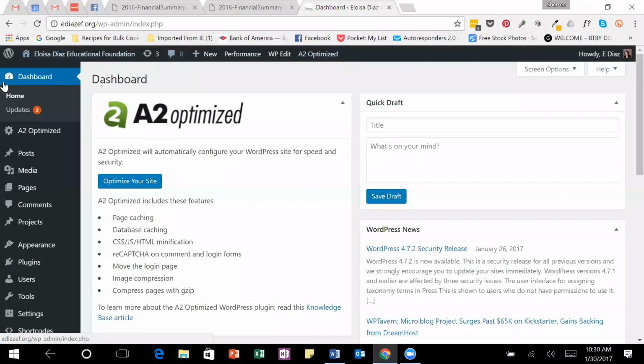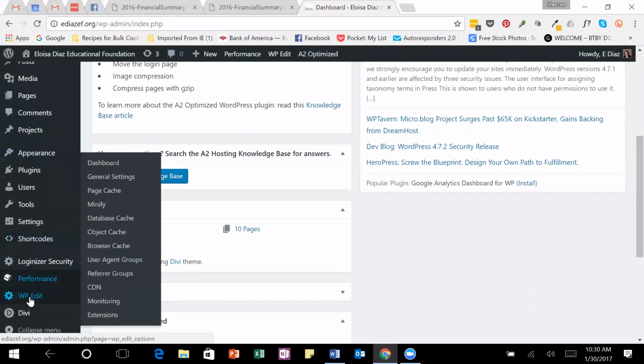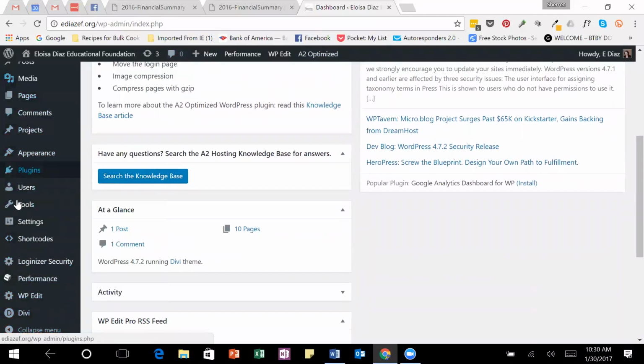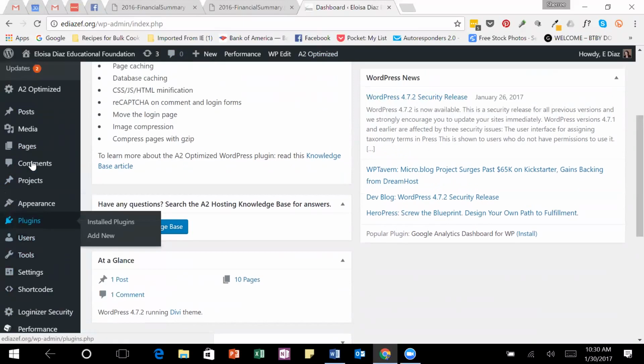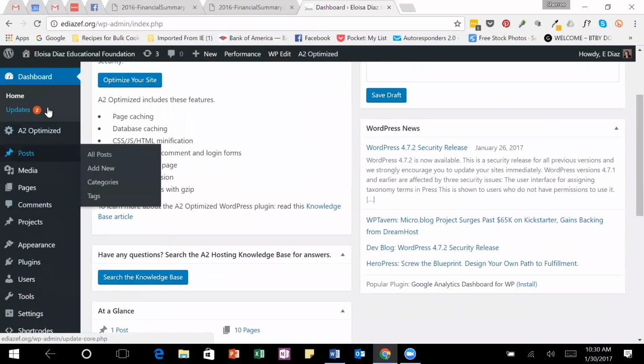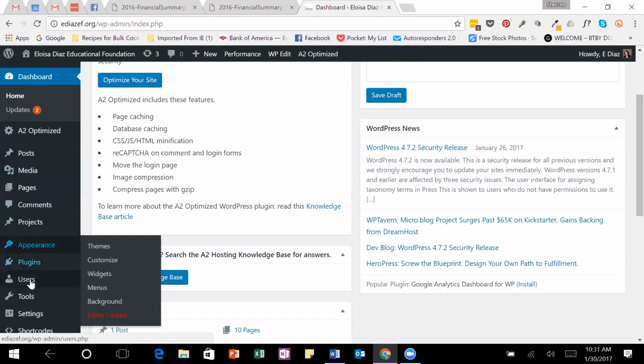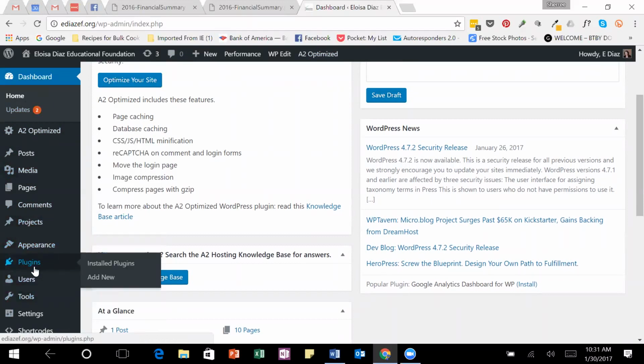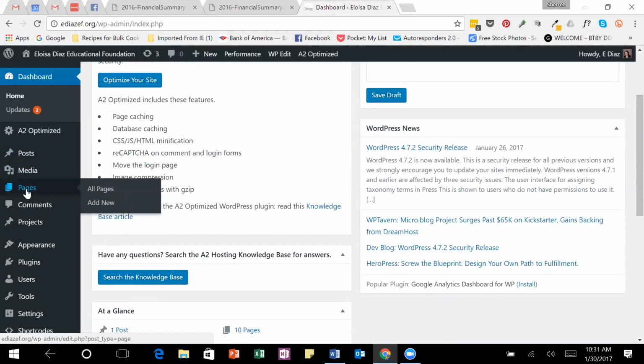All right, so over here on the left side, the dashboard goes quite a ways down, as you can see. And there's all kinds of things over here that have to do with your site, from how it loads, its appearance, to the plugins that make your site function. You're not going to need to deal with any of this, especially not right off the bat. Really, the only place that you're going to be concerned with is over here under Pages.